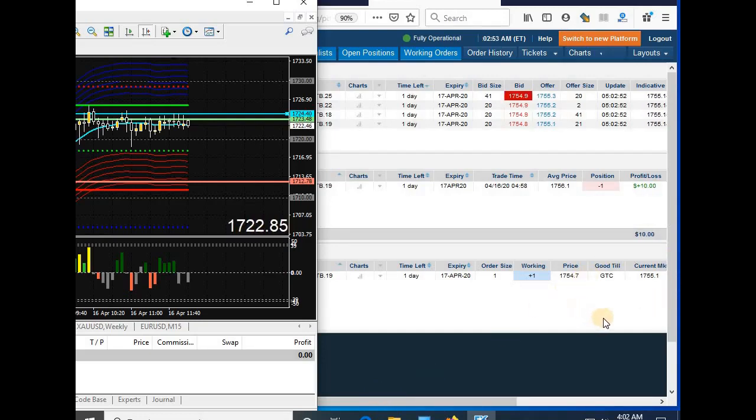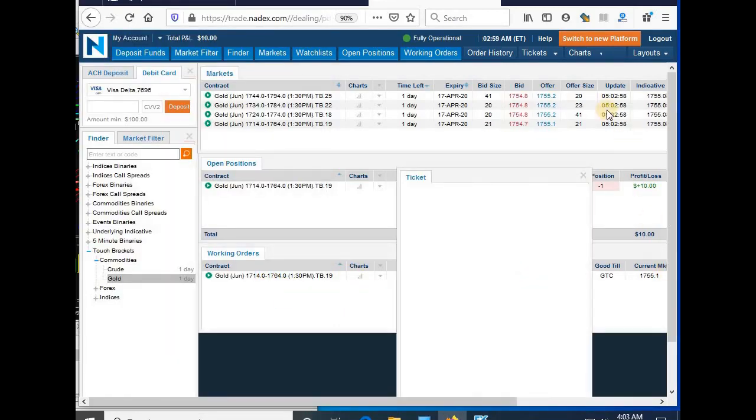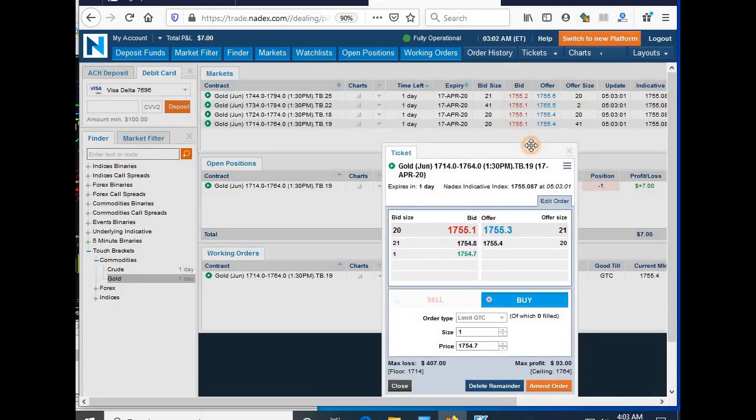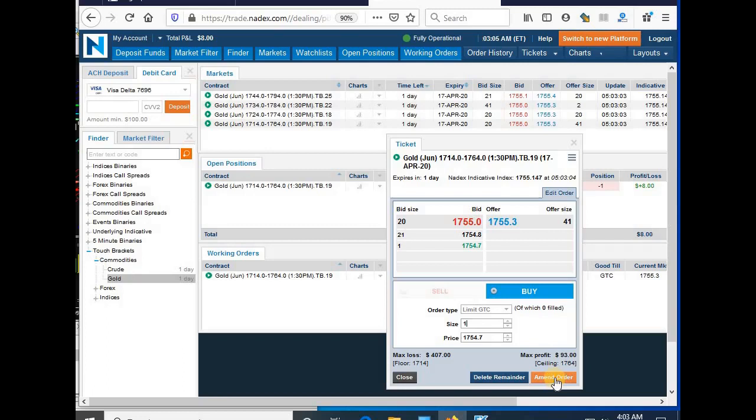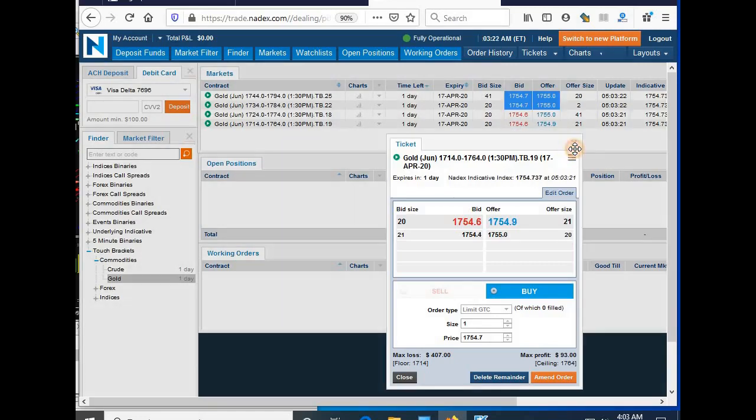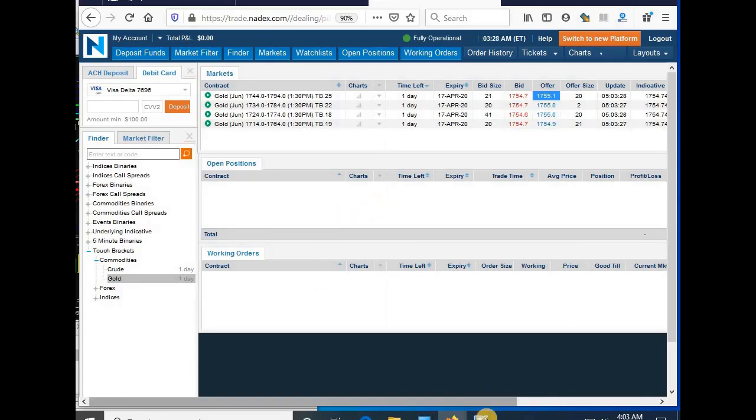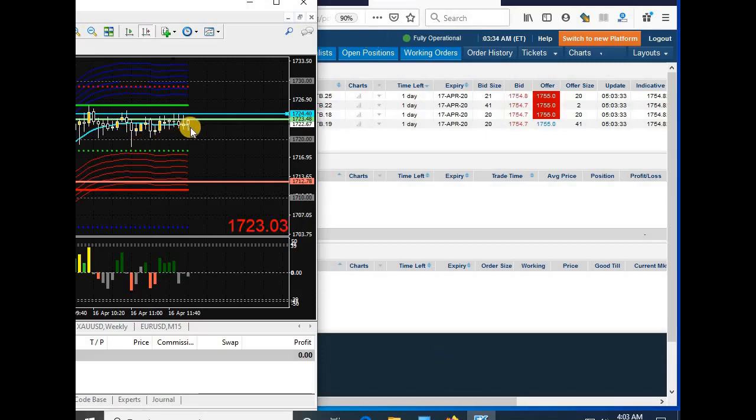Let's see. I might get this little pop, or I might also get close enough that I just decide I'm just gonna do this manually, because I like to do these manually anyway. I don't like to put my target in. The reason that I don't like to is when counterparty knows there's some orders. Okay, there, we took it anyway. Counterparty knows there's orders, and if they don't want you to get out, you're probably not going to get out. So, that's why I don't usually like to do that.